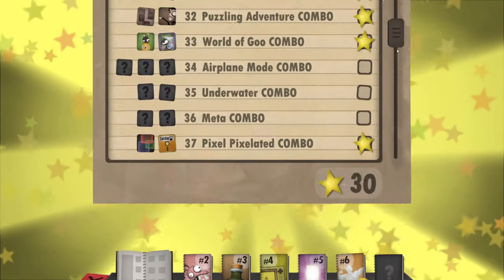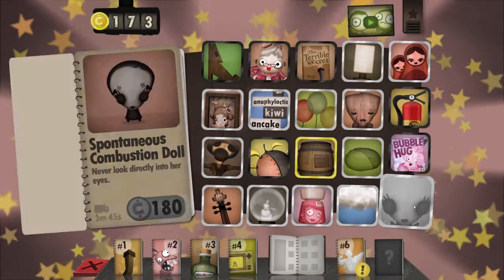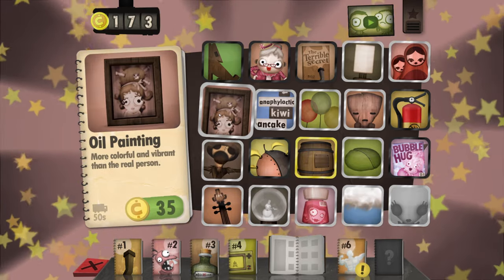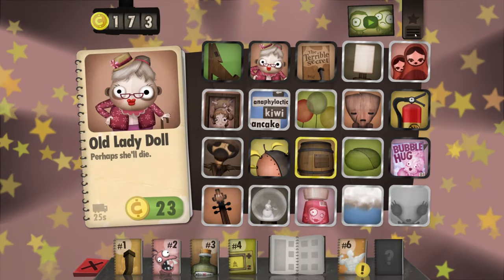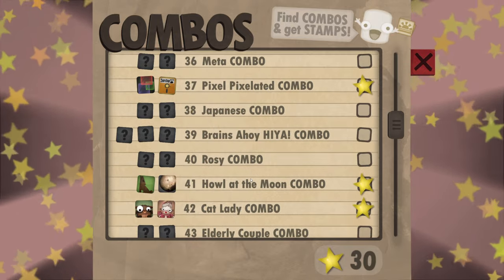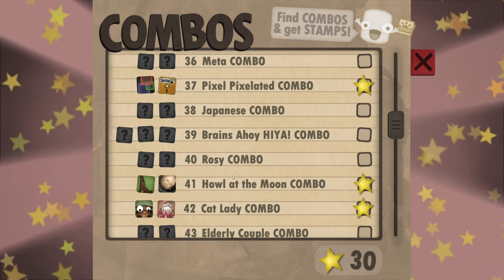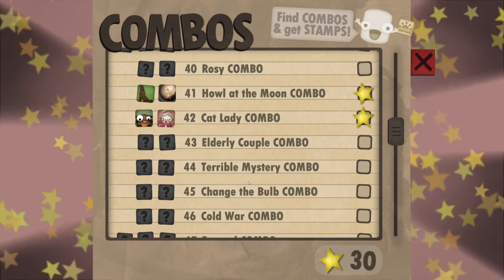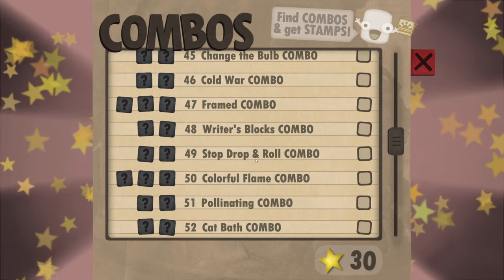Okie dokie. What have I got left to burn? I think I've burned this one. Yeah, I burned this one. And more colorful and vibrant than the real person. I must figure this out. Underwater combo. Rosy combo? Is that roses? I think there's one person who gives out roses, the opera singer. Elderly couple combo, terrible mystery combo, change the bulb combo, cold war combo, flamed, rise block, stop, drop.